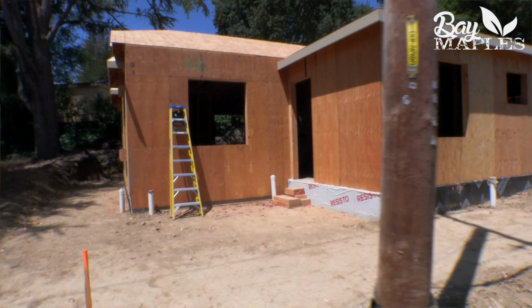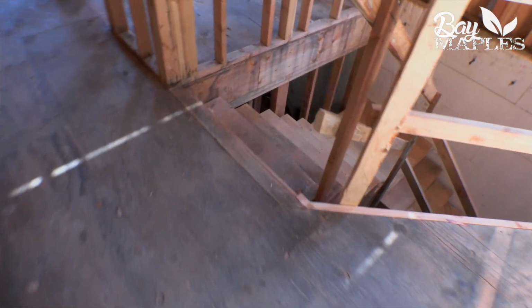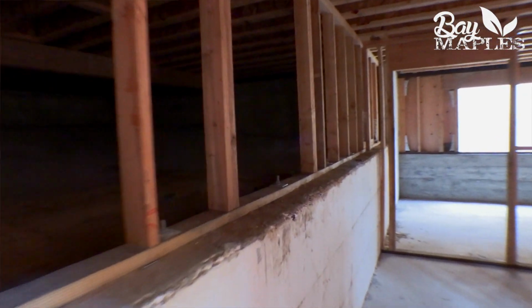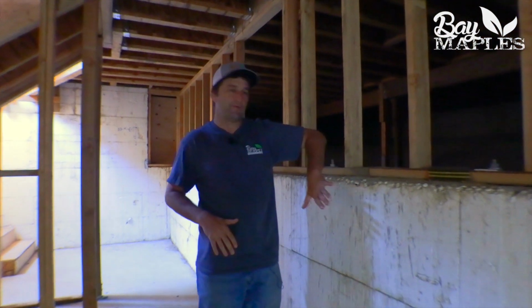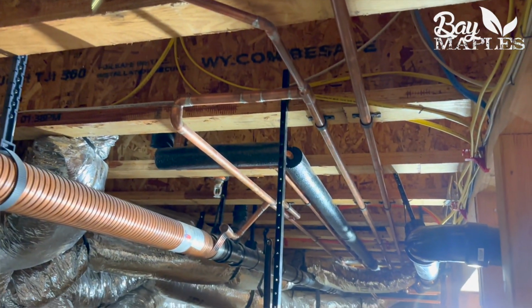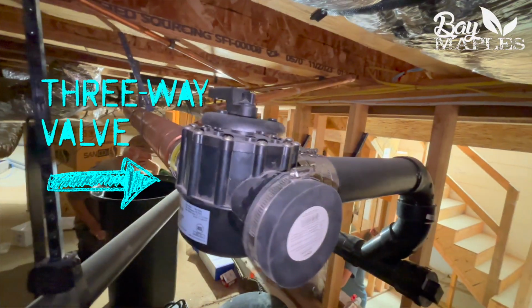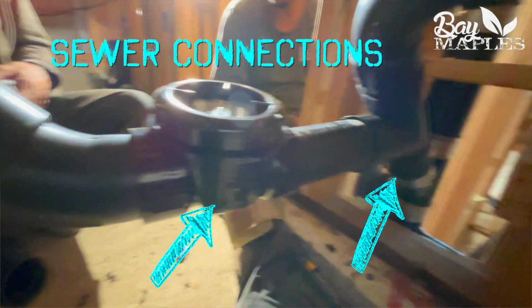So we're in the basement of our project here in Hillsborough, and this is a great time to talk about why it's so critical to put the gray water pipes in at this stage of the project. They've finished the framing. Obviously the concrete foundation is in place, and the next phase of any project is going to be doing rough plumbing. And so at this stage of the project is the best time to put in your three-way valve, your overflow, your bypass, and all your sewer connections.